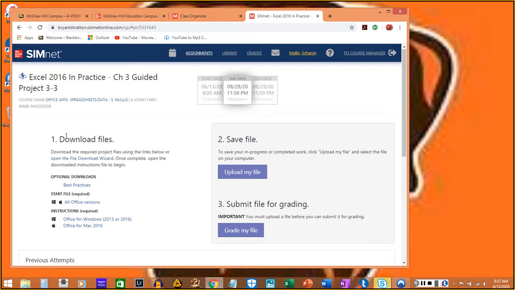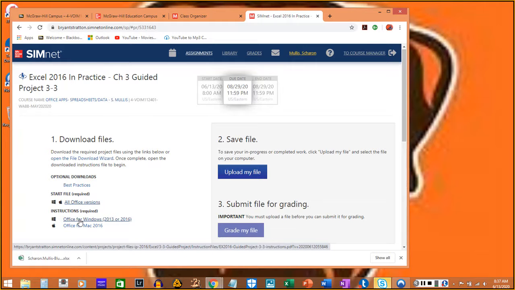Alright, so first step is to download the files. We only want to download the required files, so it looks like the start file is required, and the instructions. Since I'm using a Windows operating system workstation, I'm going to select Office for Windows.